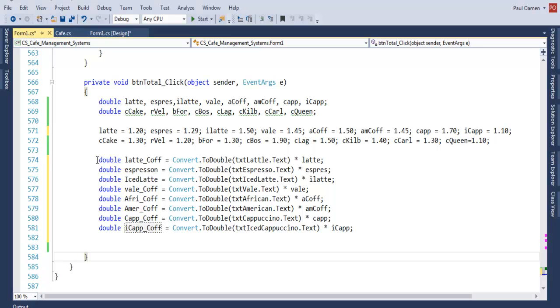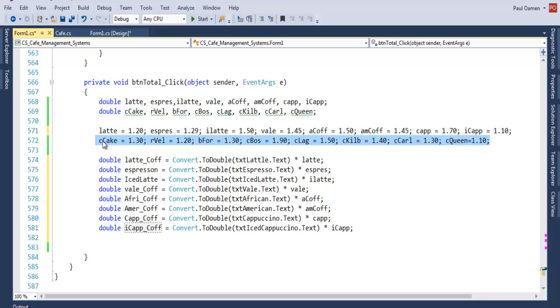Okay, we've taken care of all of the coffees, as you can see right there. And if you notice the cakes, there's nothing done to the cakes. That's why we have all of these green underlines. So we're going to take care of the cakes now. And here we have the price of each of the different types of coffee.